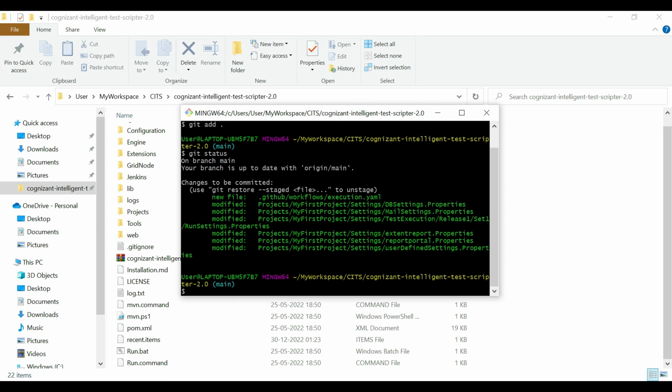Okay, so the changes that we are going to commit are these. We have some new files that are created, and some of these properties files got updated.